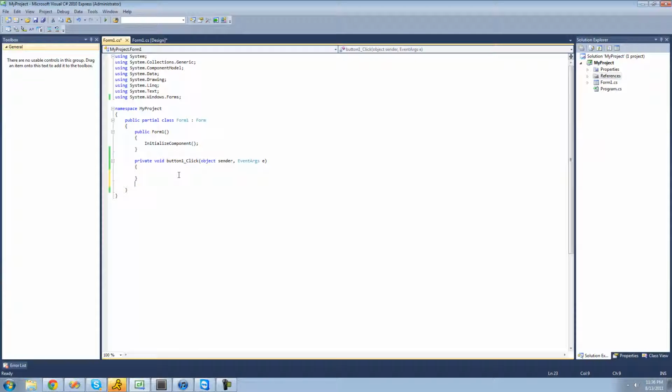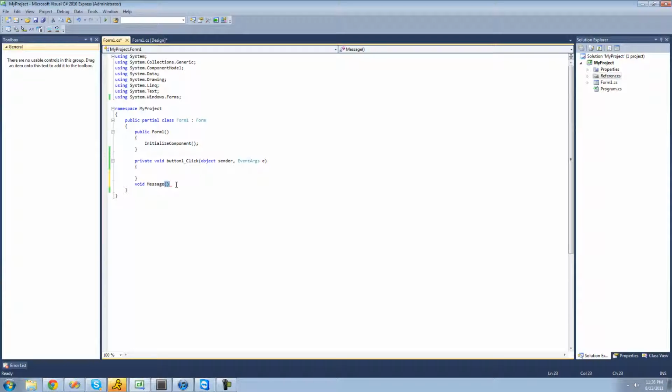And then you're just going to want to type void. We're going to be getting into having different things here, but for right now just type void. And then you're going to want to give a name to your method. I'm just going to call it message, because we're just going to have a message box show inside of here. Alright, and after you type the name of your method, just type 2 empty parentheses. Later we're going to get into actually having things inside of here, but for right now just have 2 empty parentheses after the name of your method.